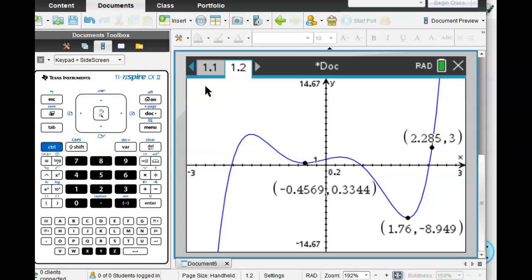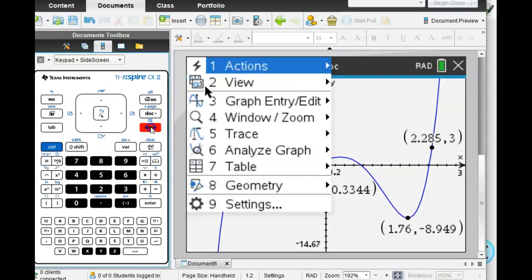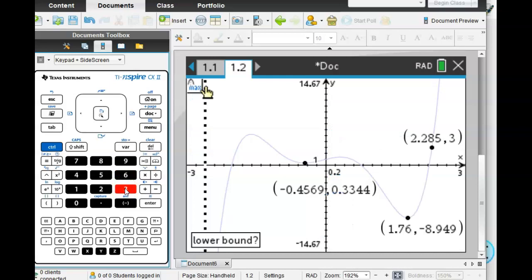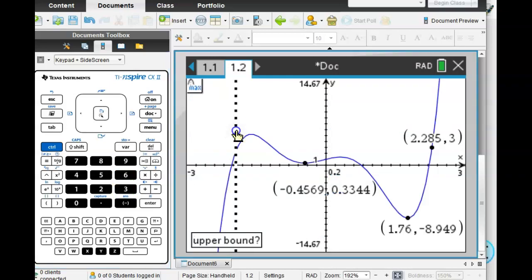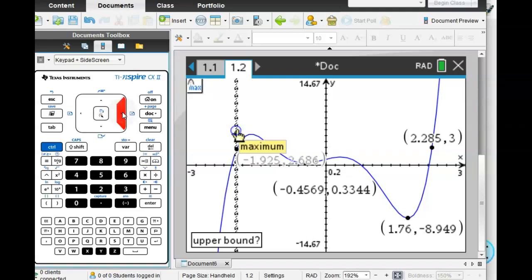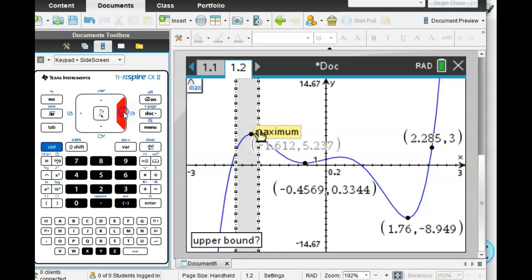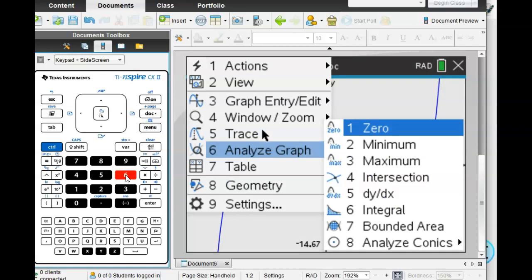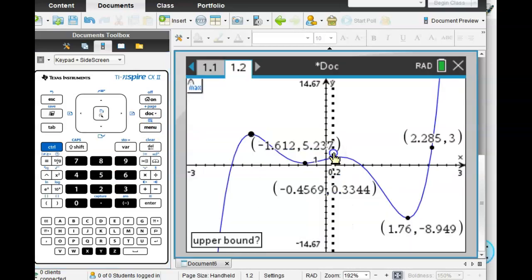Okay, so now we're going to go find the relative maximums. Okay? So menu, then what? 6, then what? 3, because we're looking for the maximums, right? And then you do the same thing. Move your dotted line to the left of it. And then when it says upper bound, you can use the cursor, use your little mouse. I have to use this, but you want to actually just slide with the touch mouse. I can't do that on the board, so look at this. And then I can click and hit enter. There's a maximum. And then I'm going to find the other one. So menu, 6, 3, move it to the left, move it to the right, and you have your other maximum point.